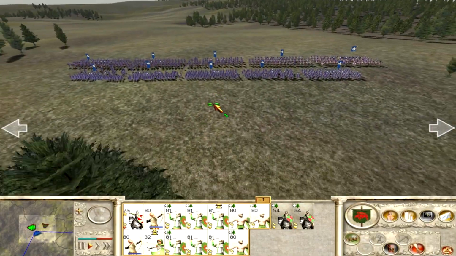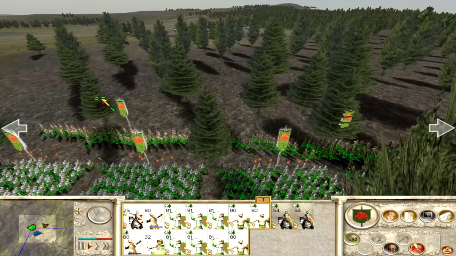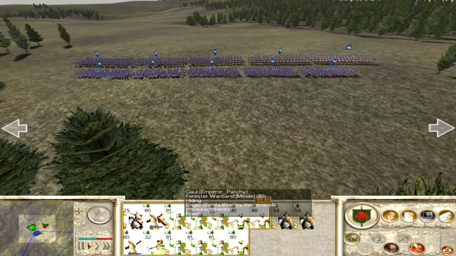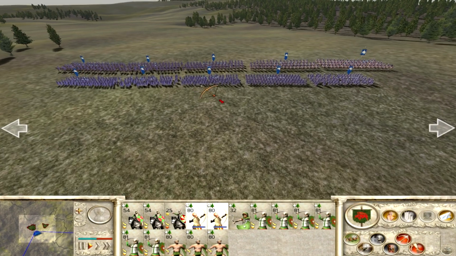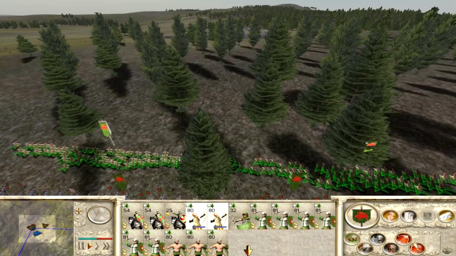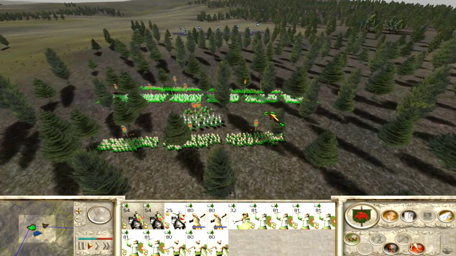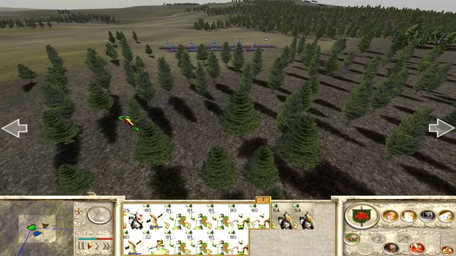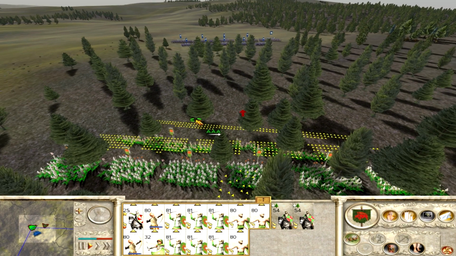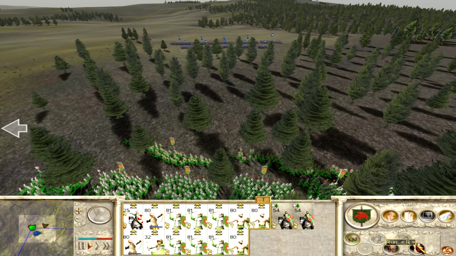My archers are super long range though, so I'm going to start firing from the woods. They're going to have little to no effect from back here. I am going to ungroup my units just real quick. My foresters won't have any effect on those urban cohorts. I am going to move up a little bit where I can shoot his Praetorian Cav. I don't really want to rush up though.